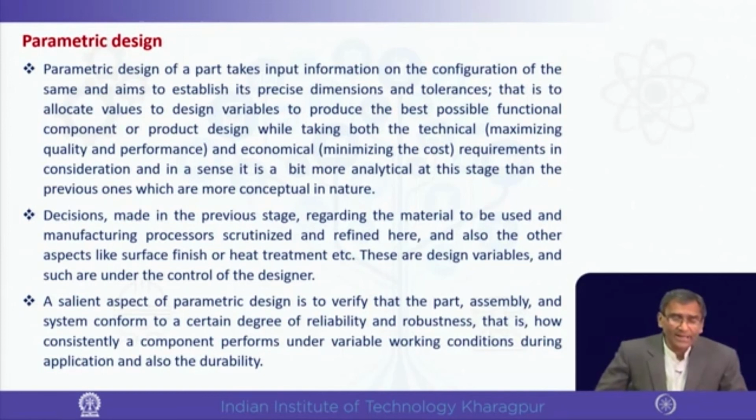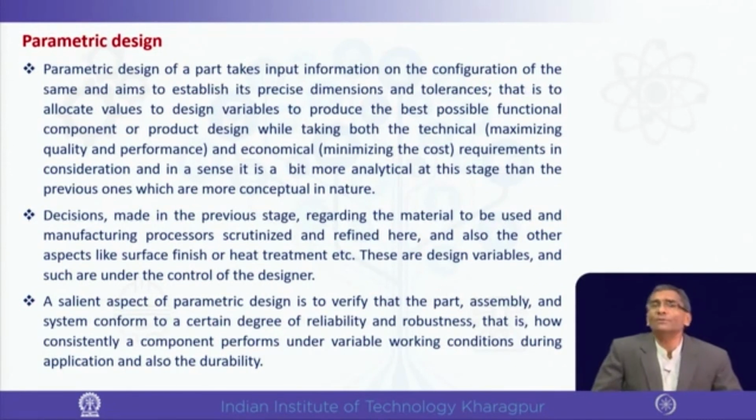So, decisions made in the configuration design stage, or the previous stage rather, regarding the material to be used and manufacturing processes are verified, scrutinized and finalized. Say if we are talking about steel, what grade of steel, what tolerance, etc., are to be finalized. The surface finish and the heat treatment are also design variables. So, design variables are to be decided by the designer, and that is done here.